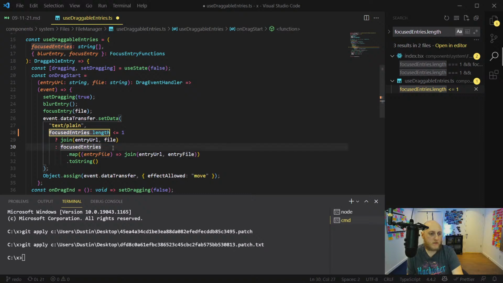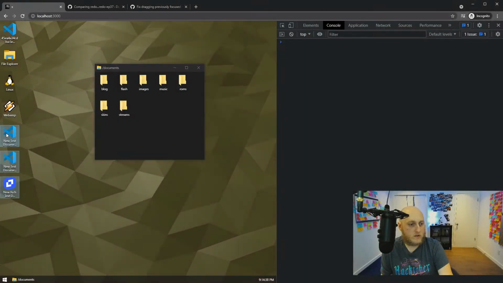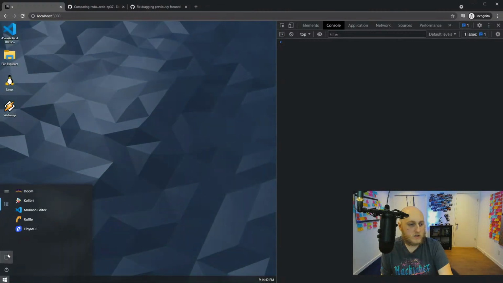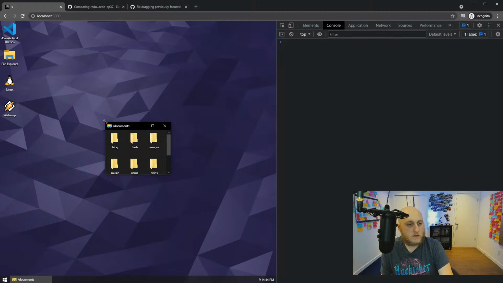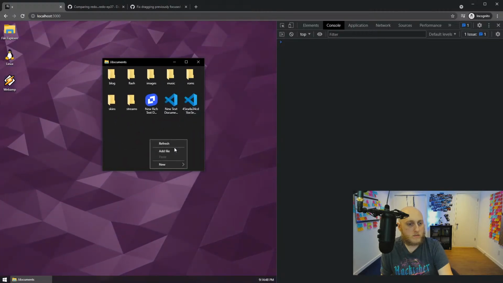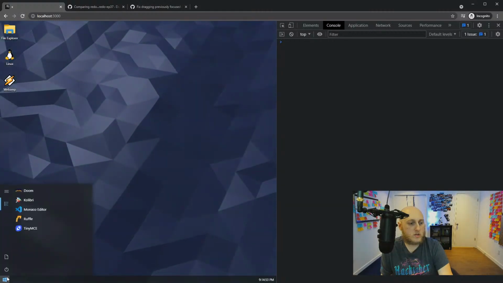There could be a case for that. If this is old data, then this won't be focused necessarily. So let's test something out there. Let's move these three things back. Refresh, open up the documents folder. So what was the theory? Oh, that didn't even move? I wonder if that's related to the problem I was just thinking about. Okay, that time it moved. So let's try the theory here.